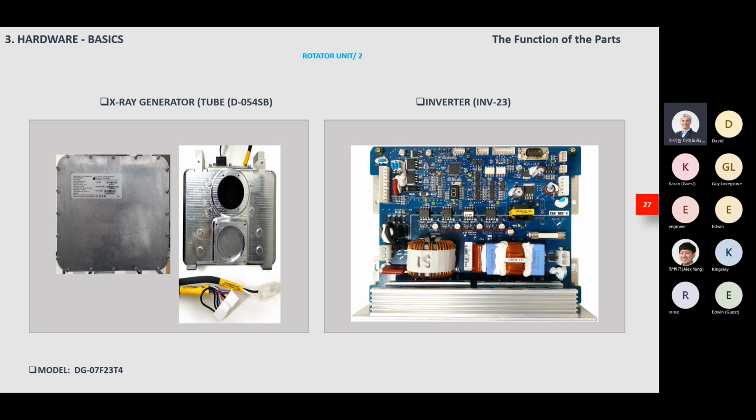As I told you, the generator got quite a bit smaller, all right? Whenever you replace the generator, we will talk about this in the replacement section, you have to replace the inverter together with the generator, all right? Don't forget, if you have to replace a generator, you have to replace the inverter together. They are kind of one set.